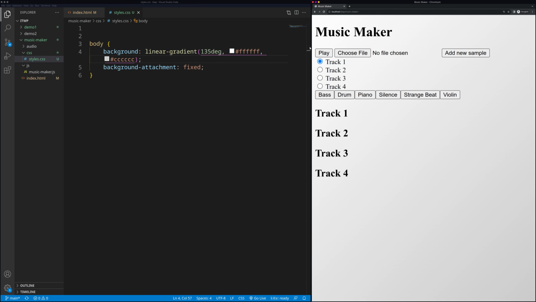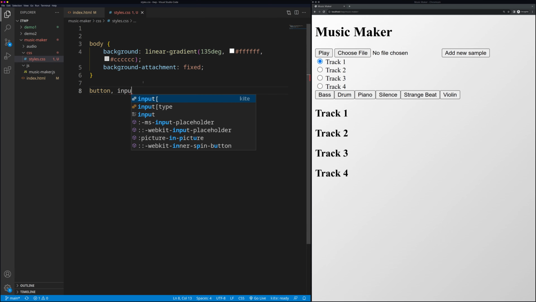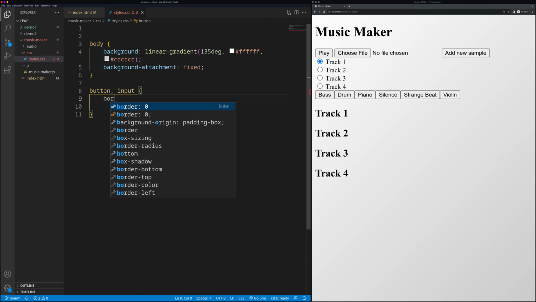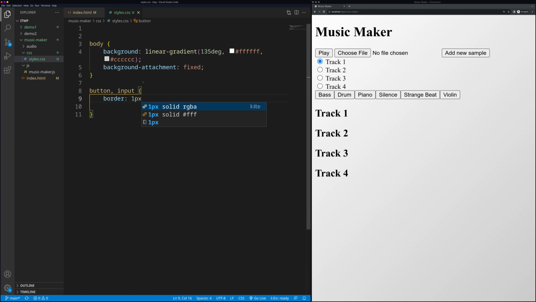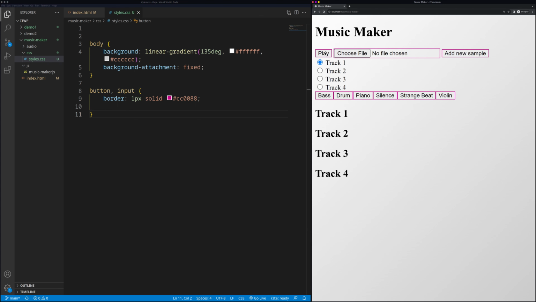And then we would want to style these buttons. They are just too simple and grayish. So let's go with button styling and those input elements. Let's style them both. And what would we need? Let's first add a border. So 1 pixel solid, and let's use this kind of a pink, like this, not like this, but this. Yeah, now we have a pinkish color there as a border.